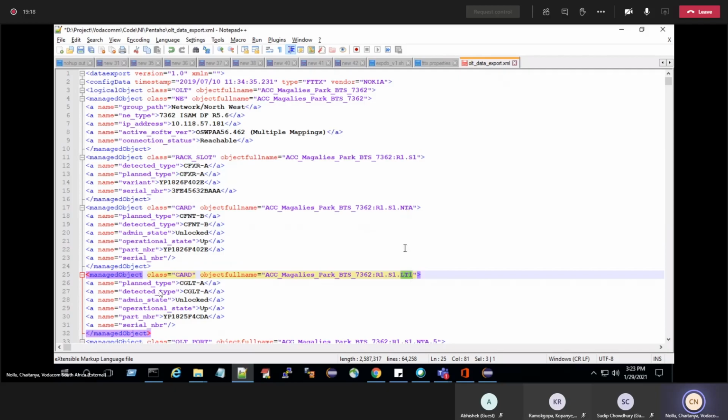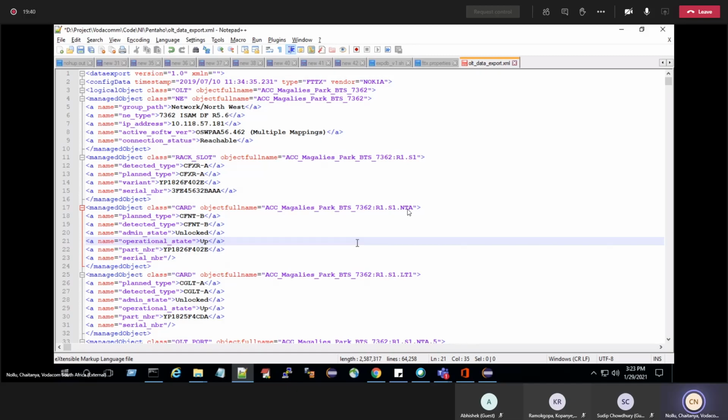So based on this name, when you create this in UIM, do you already create all the slots upfront? Yes, you create the 8 empty slots, but then you create only the cards that are there.